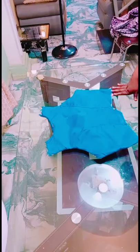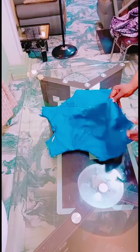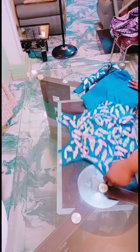Okay, yes, my work. I've turned the front and the back with lining. You can see it here. I've turned this back with lining. This is my zip allowance here. I've also turned the front. My lining for the front starts beneath from here. I've turned it, and then I used bias to hem up the armhole and the neck.